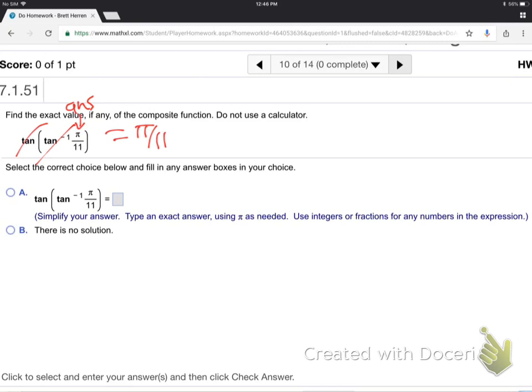That's just an answer, so there are no restrictions. They cancel. For sure they cancel. Does that make sense? A function and its inverse will cancel if it's an answer you're talking about, not an angle. The only thing we have to worry about is restrictions on angles. It's just pi over 11. One here.